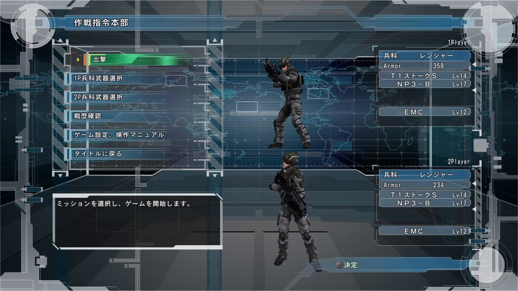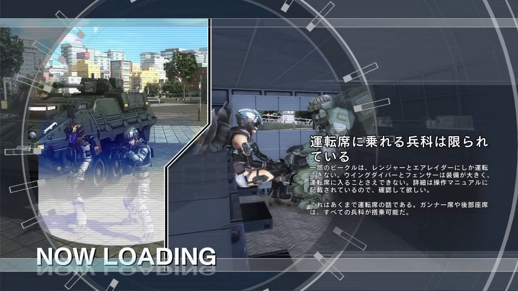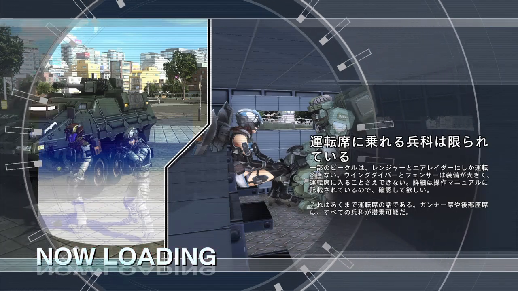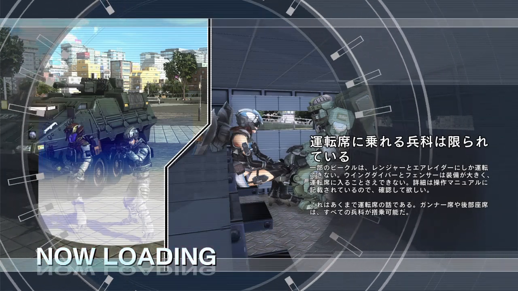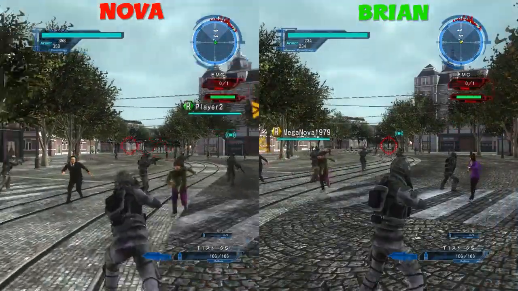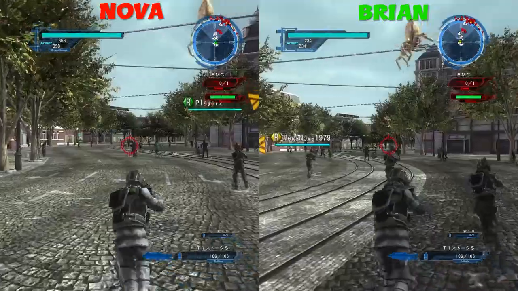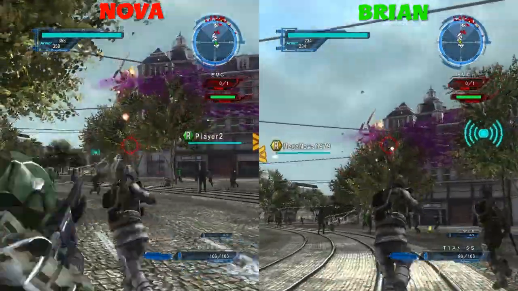Are we ready? We're ready. All right. I don't know if there's an option to do it horizontal, but I think vertical works best anyway here.